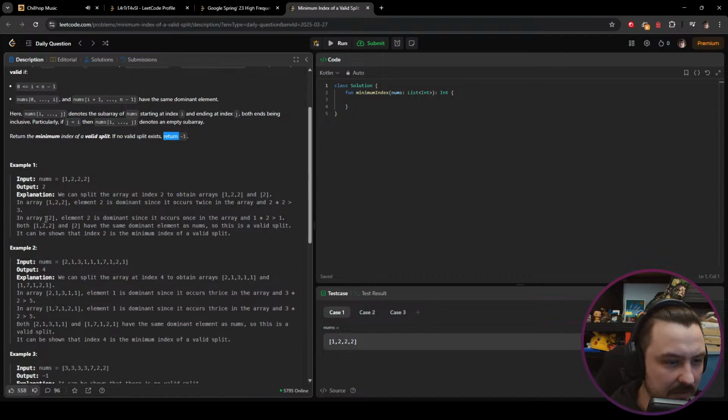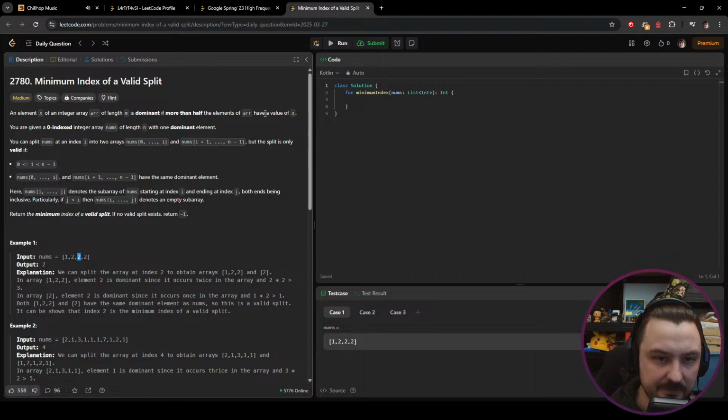Okay, cool. Example: 1, 2, 2, 2. Output is 2, so this part and this part. Yeah, I would rather split it like this, but... Oh, index 0, 1, 2. So to be dominant, more than half.